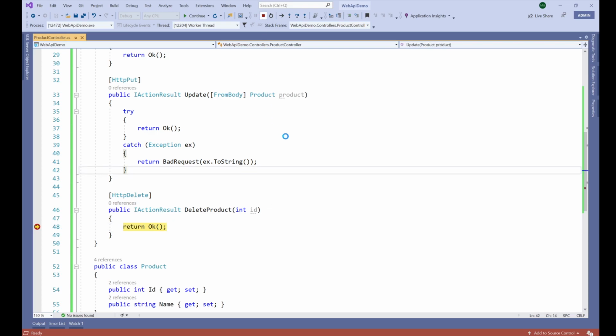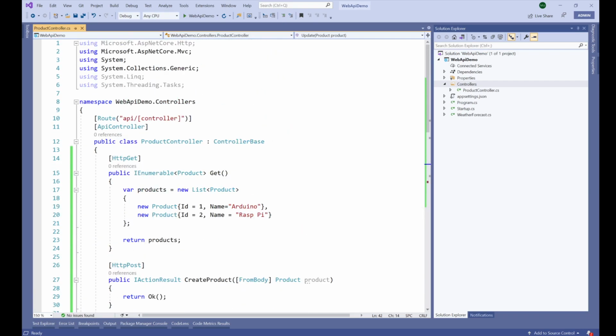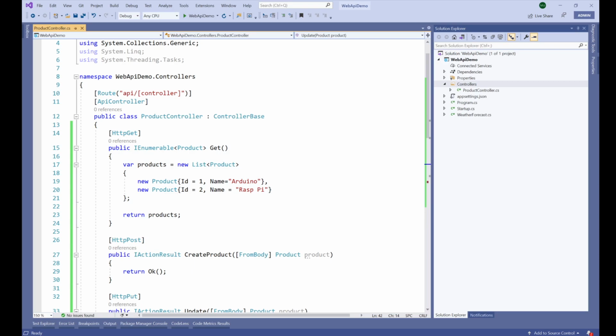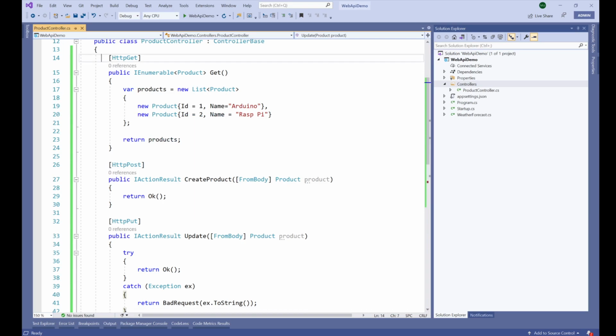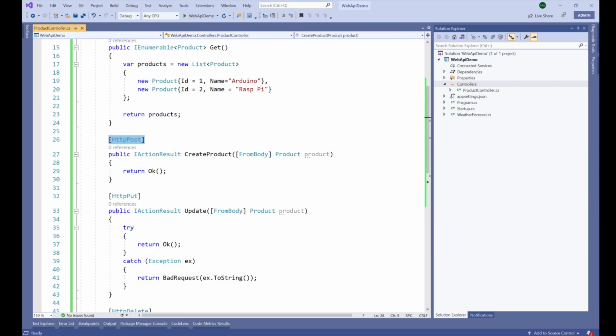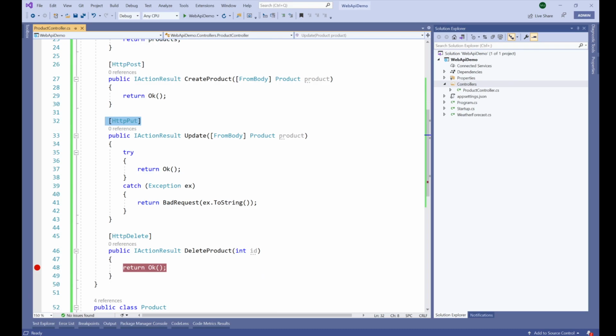So in the REST web API, if you don't know about REST, then please browse on the internet and gather sufficient theoretical knowledge about the REST web API. The product API we created here is a REST API. Basically we can use 4 HTTP verbs to create the controller of our web API. HTTP get to get the resource from the server, HTTP post to send the resource to the server, HTTP put if we want to update the resource on the server. Let's say we want to update the product, then we use HTTP put, and in order to remove the resource, we use the HTTP delete verb.